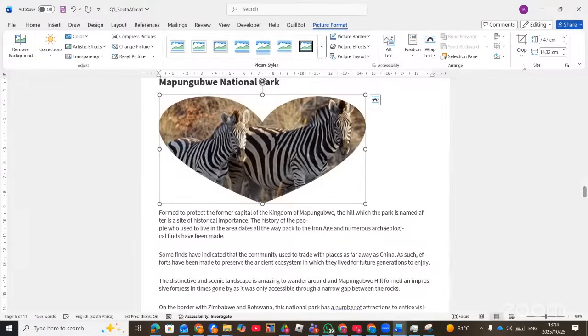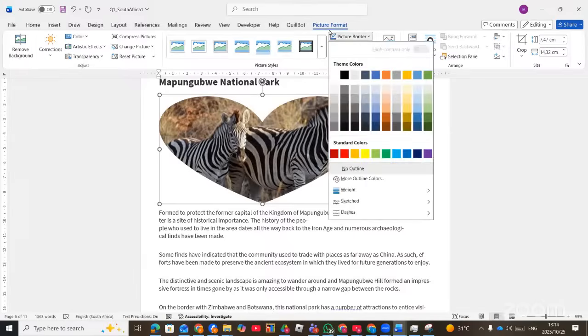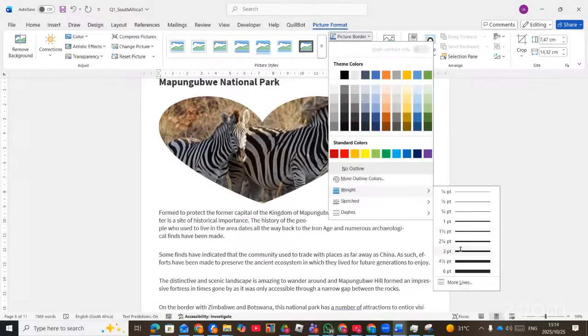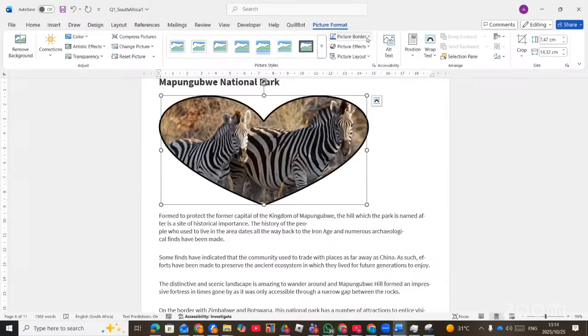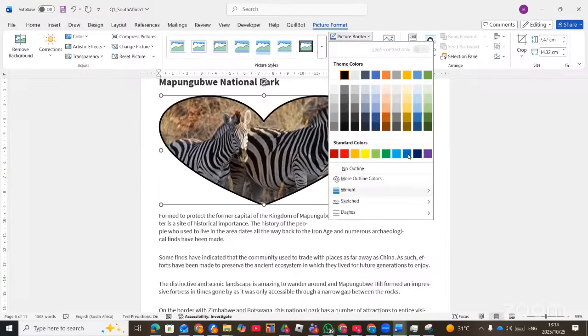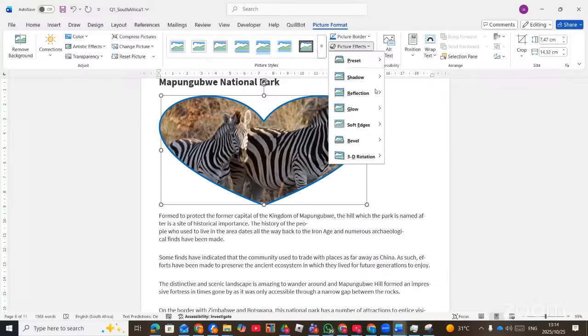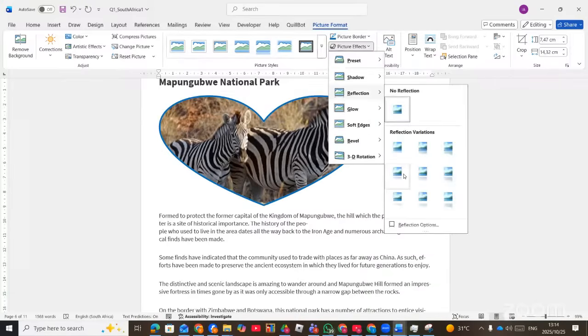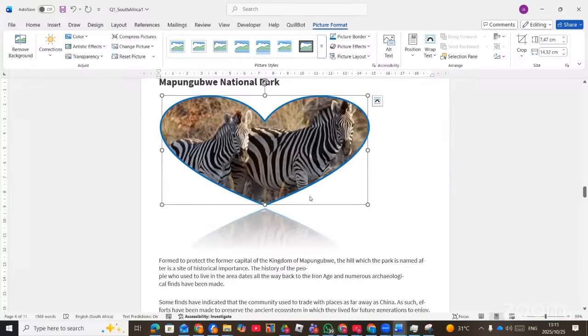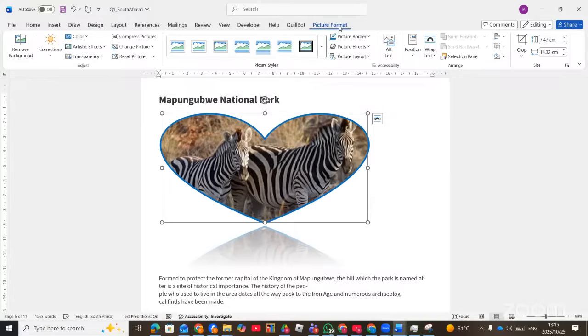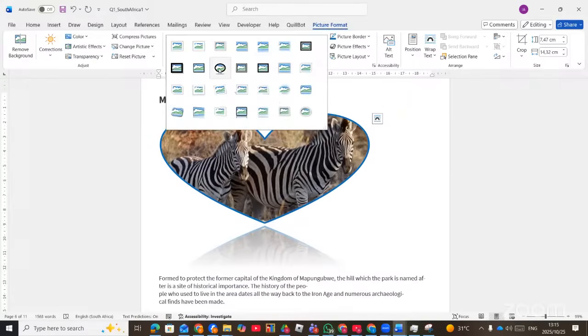Again, they can ask you to put the picture border from the picture format. You choose weight and then you pick the weight of the border. You can also choose picture border with a color. We have different picture formats: shadow, reflection. They can ask you any of these questions. So you must watch out for pictures. When you click on it, make sure that you go to picture format. We also have picture style. They can ask you to choose a picture style.